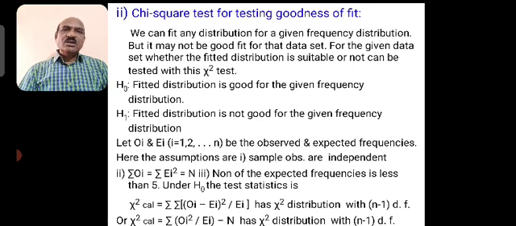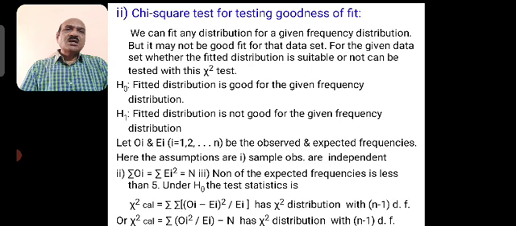Now for whatever distribution we have, some xi values and frequencies are given. Those given frequencies are denoted by Oi, called the observed frequencies. And what we expect for fitting that particular distribution, for example binomial, is the expected frequency, which we have to obtain as the Ei value. So let Oi and Ei be the observed and expected frequencies.